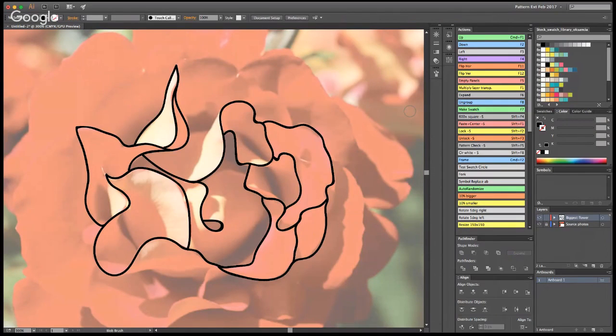Let's see. Okay, that's a little bit too thin. Let's go back to 2. Okay. All right. I like to keep a little bit of an uneven texture. Kind of reminds me of more traditional media work.